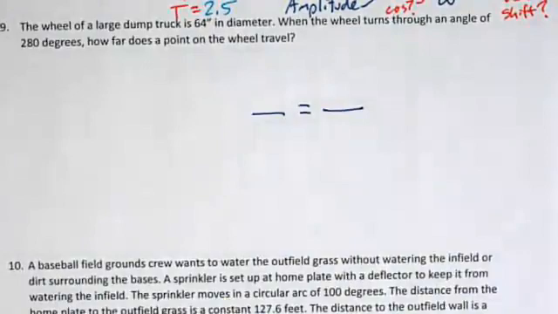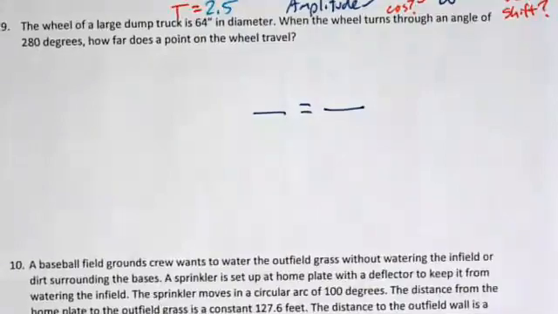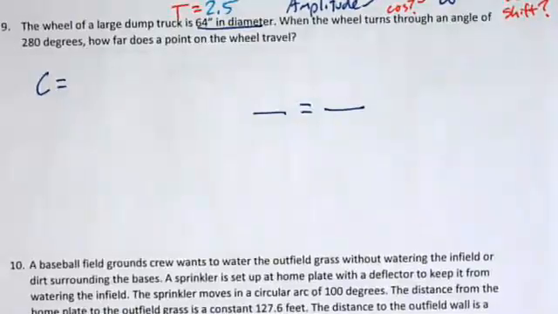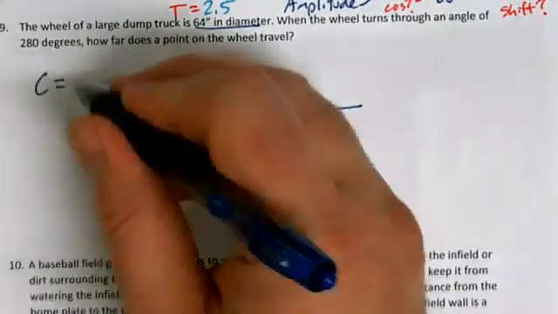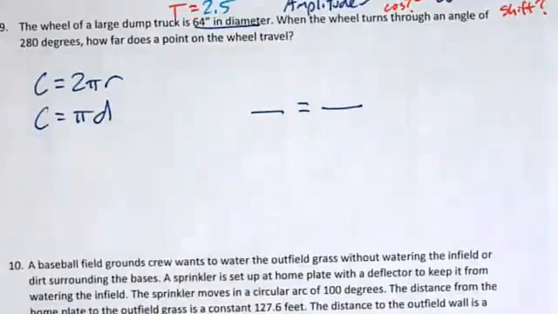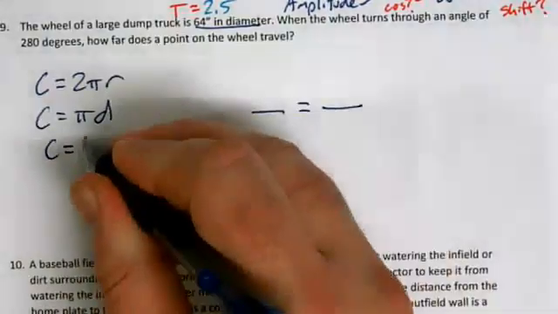And we solve proportions by doing, this is the important thing, how do we solve proportions? Once we get it all set up, how do we solve it? Cross multiply. Yeah. Okay, so that's what it makes me think of. I think you're on the right track. I think we probably need to figure out what the whole circumference is. We certainly have enough information to do it. We've got the diameter. The circumference of a circle, do you remember the formula for that? 2 pi r or pi d. So this time, since we have the diameter, I'm going to go for pi d. So the circumference is pi times 64. That would be 64 pi.